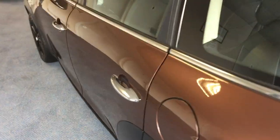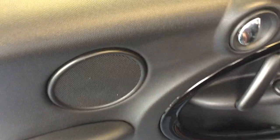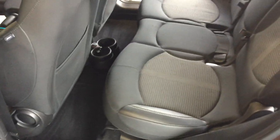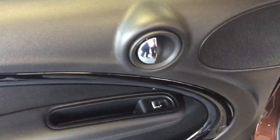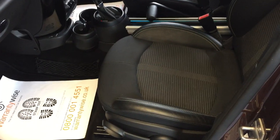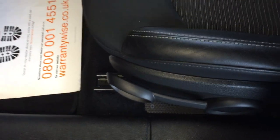Coming down the near side passenger side, we'll look at the door card first — absolutely beautiful. This is also the view from the passenger side for the rear seats. Then coming to the front passenger door, the door card is absolutely gorgeous and the passenger seat is stunning as it should be. On the left hand side we have the fore-aft adjustment for the passenger seat.